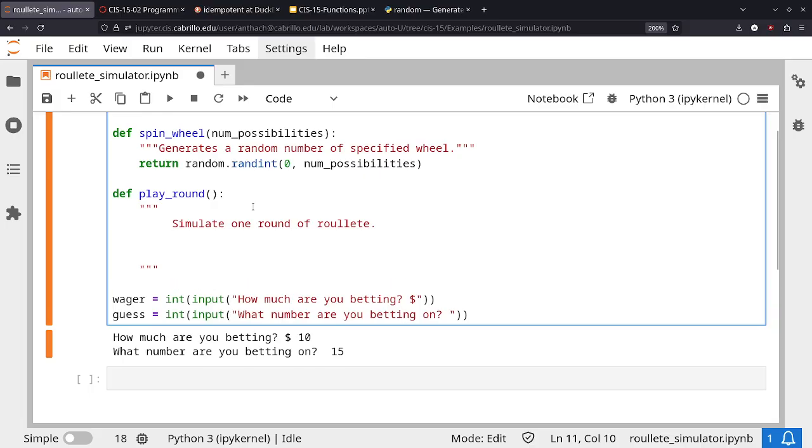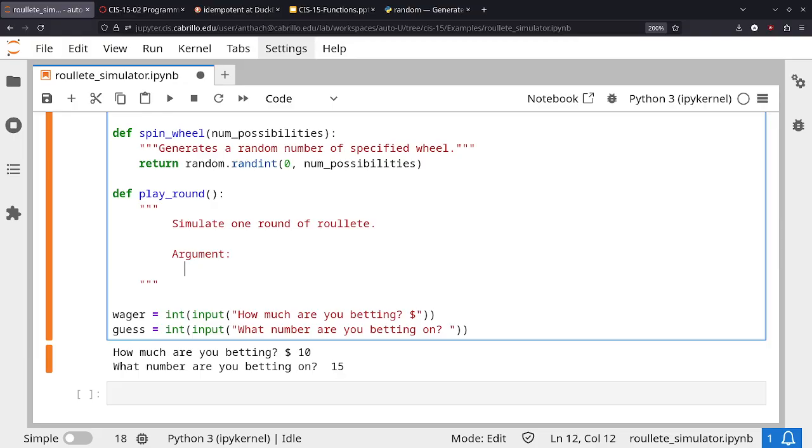So it might be necessary to add an argument that represents your buy-in, or your bankroll. I'll call it bankroll. So in the parentheses, I'll put a thing called bankroll. The argument is bankroll, a number that represents the player's money.